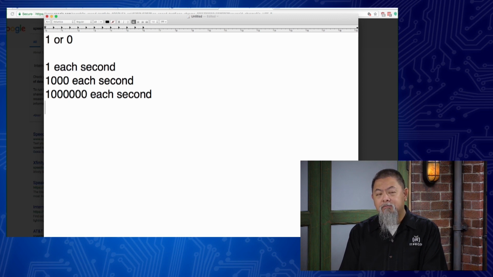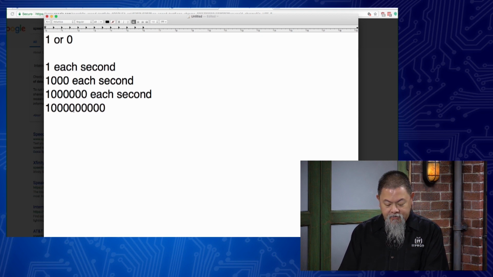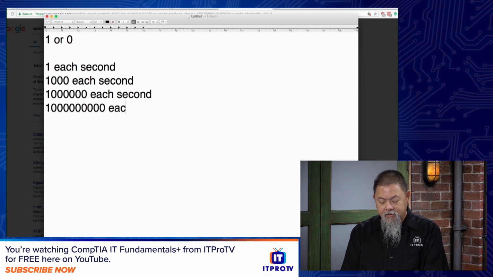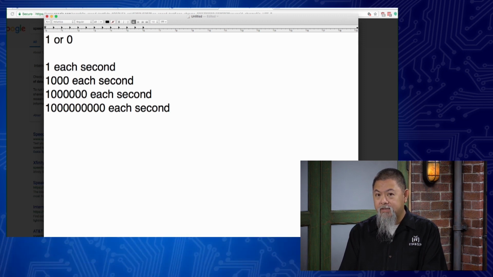And then when we go from mega to gigabit, which is what you hear today as well, that's going to be 1,000 of these. So this is going to be 9 zeros? That's about 1 billion, right? If I actually counted correctly here. Yeah, okay. Each second. And even today, you might hear the term terabit, which would be 1,000 gigabits.